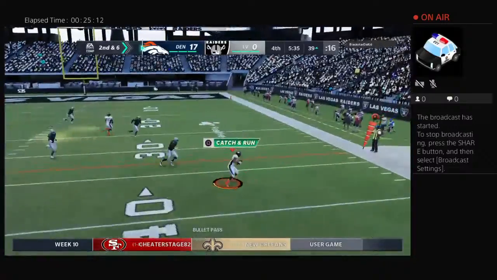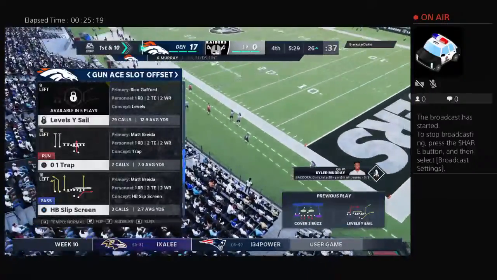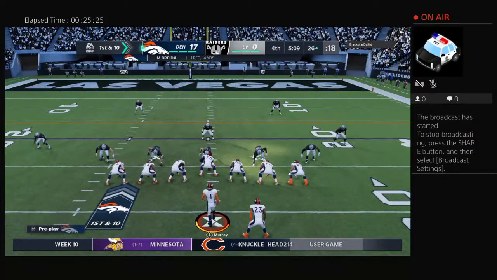Continue to possess the football, gain some yardage, and put the onus on the defense. Do they have to use timeouts? What are they going to do to stop you? You're taking charge. Give them 14 on that one and a first down. Yeah, we dominate today.